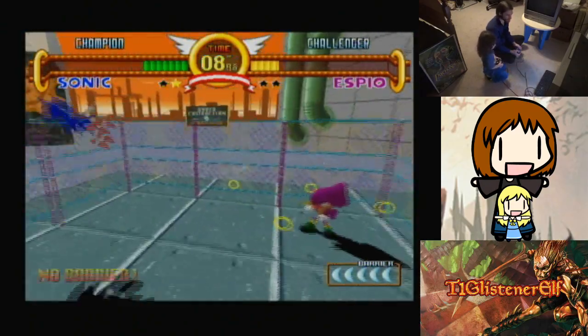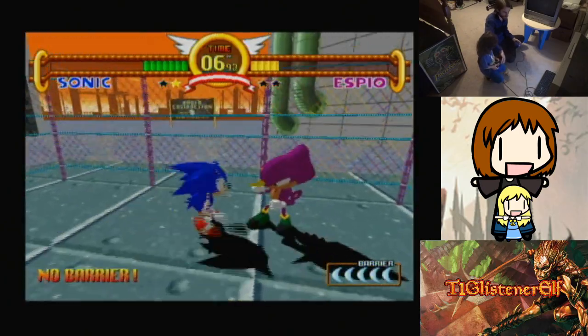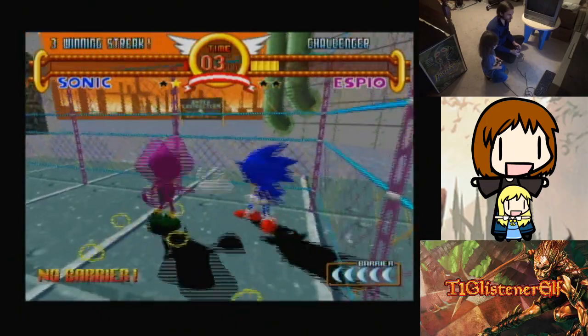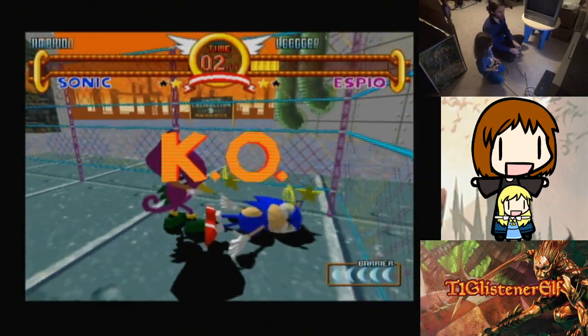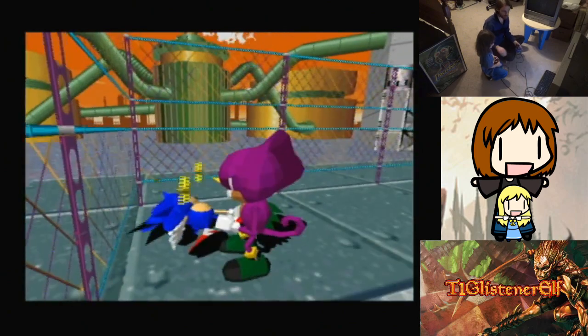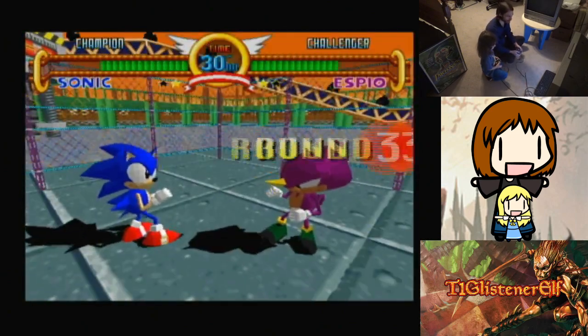I don't know how to do this. You can throw me with your L button. Like that. Oh, that was close. Almost got it. You won that one. She is literally just button mashing. That's the reason she hasn't used her barrier in a while.